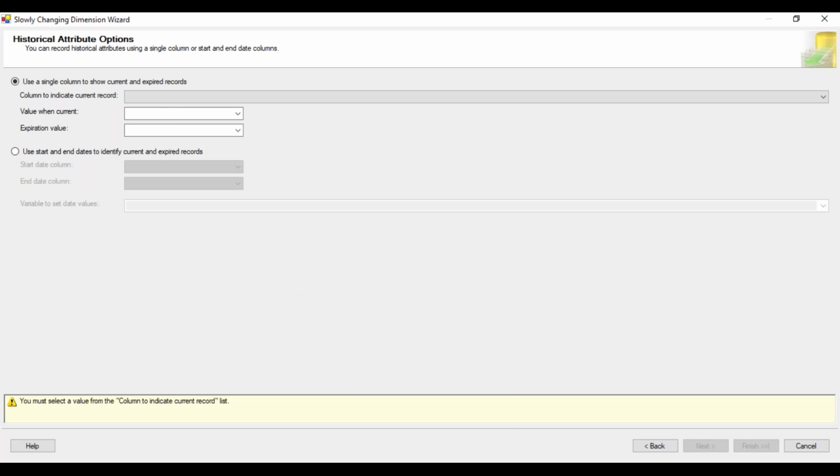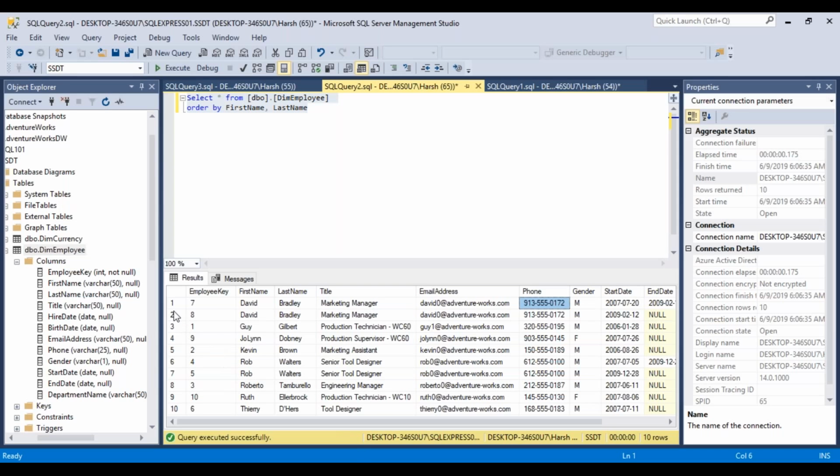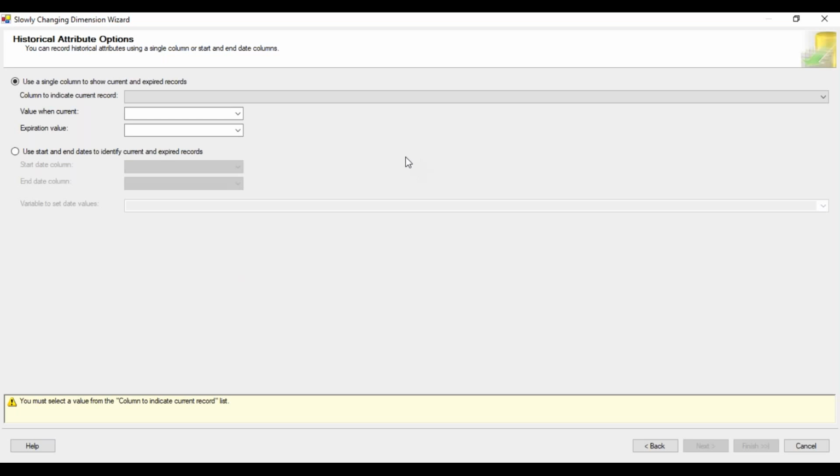So if we go back to the data over here, then this record with employee key of 8 and end date as null would have the current flag column, and the value would be Y or true or 1 or whatever, and all the previous records like this record would have the current flag as no or 0 or false. So that is also one way of identifying the historical records. The transformation gives us that option to use the current flag as an indicator of historical record.